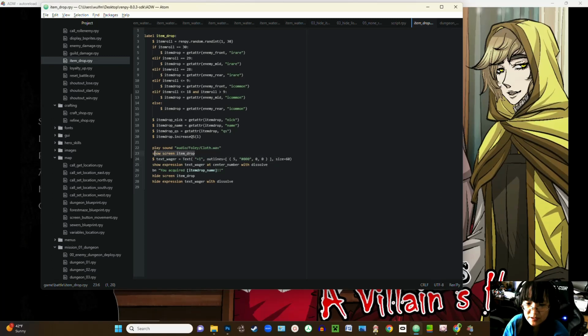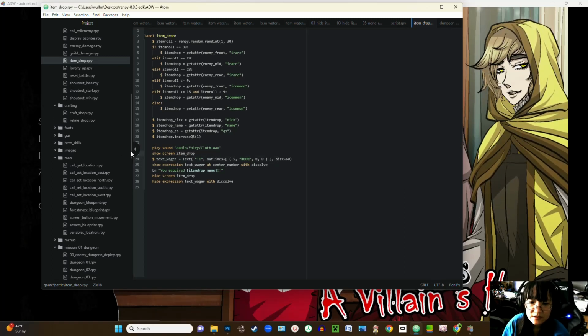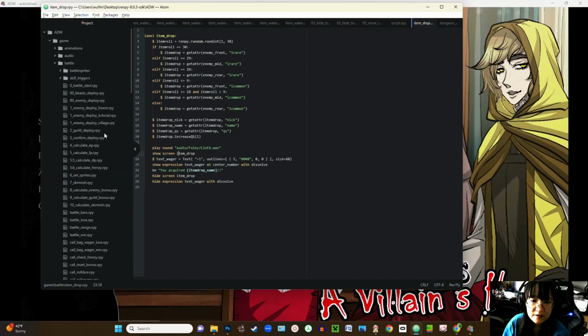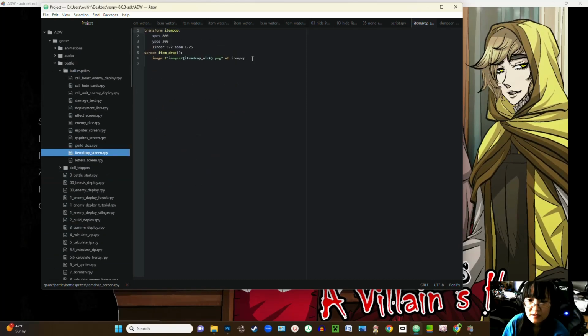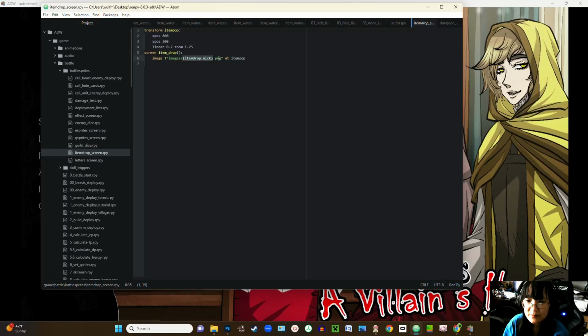It's going to show screen item drop, which is just the item drop's nickname .png, because that's how I have it named. And this item pop is just the position of it with a little bit of a linear zoom to make it look slightly animated.